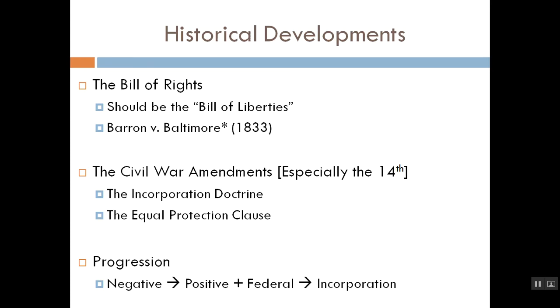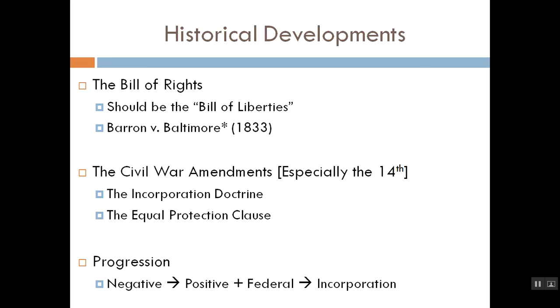But Amendment 14 is much more comprehensive. So it's going to do a few things. Number one, it redefines citizenship to encompass newly emancipated African Americans and their descendants. In other words, it says that you cannot deny somebody citizenship because they used to be a slave or because they descend from somebody who used to be a slave. That's not okay after the 14th Amendment.